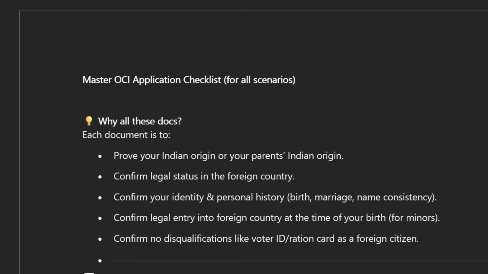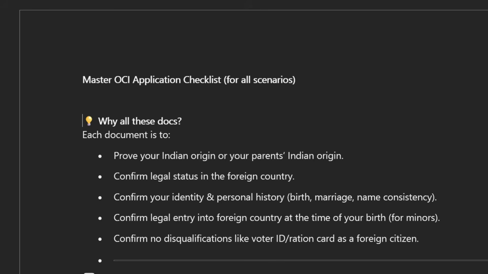What I'm trying to do is to help you understand with logic what is going on in the application, and based on that, depending on your circumstances, what documents you might have to submit. So you will be able to make a checklist and then validate it with the service provider before sending the documents. That way you avoid making mistakes, and you avoid getting into any situation where you have to pay anything extra out of your pocket when you go and visit the service provider.